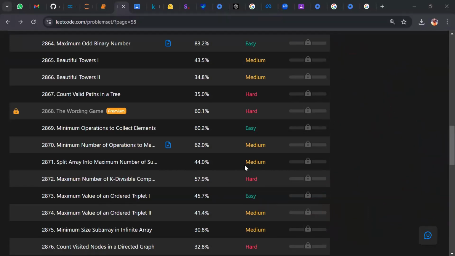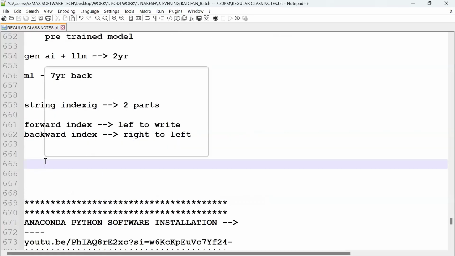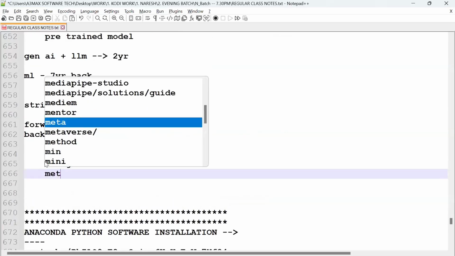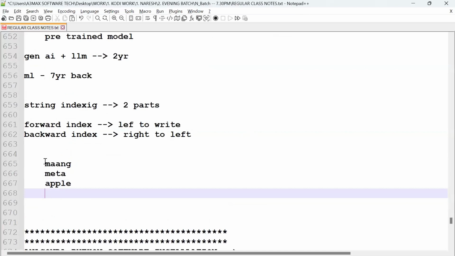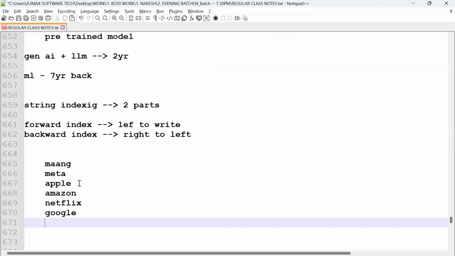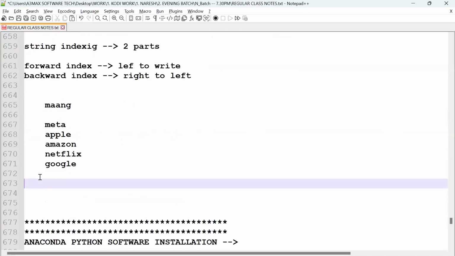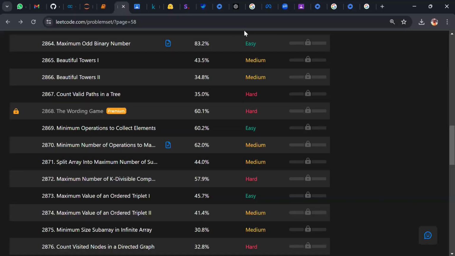MAANG means Meta, Apple, Amazon, Netflix, and Google. Trust me, it's not so easy.